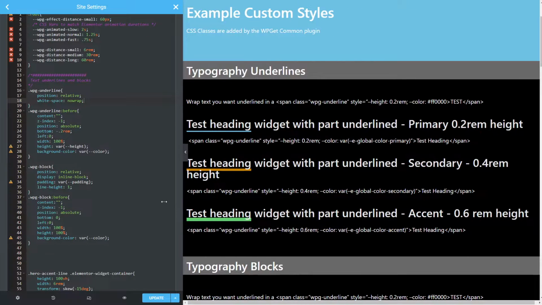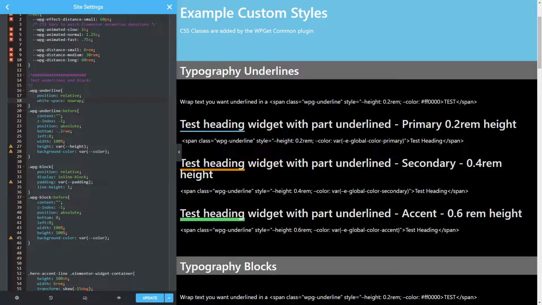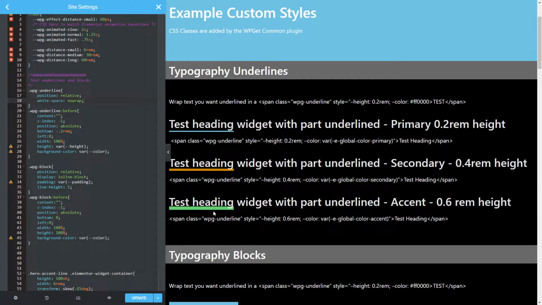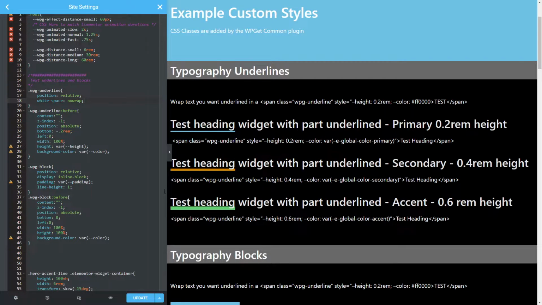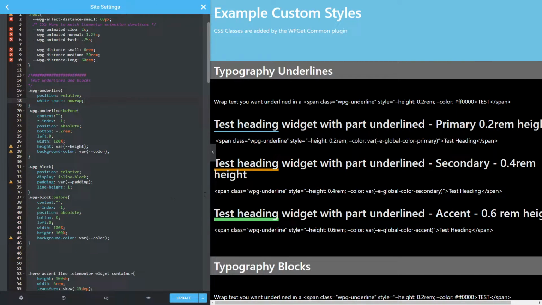Oh, sorry, that is correct. That's wrapping around from the end. So we probably need to put some line height on this if we are going to have that wrap around, because this is down below that, so we'll come back to that. It's very laggy for some reason today with this.